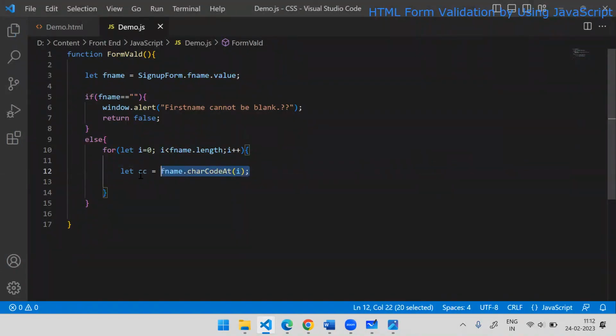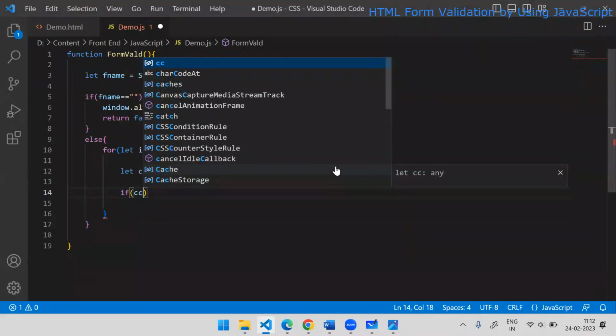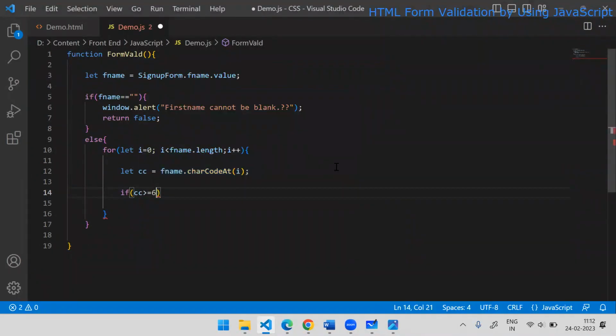This will return me a char code, as we have seen just before, and we have to check that char code. So now I will use if else here, because if else is a conditional statement that we can use to validate. And I want this cc number to be greater than or equal to 65. This is my first condition.